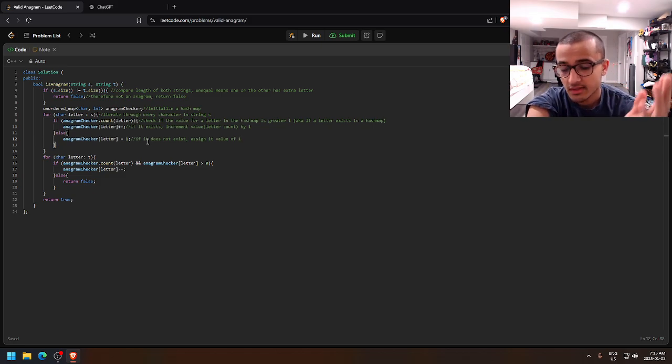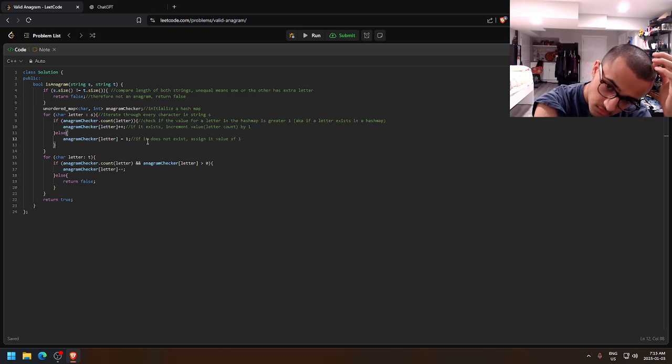He doesn't need to check if it exists or not, because if it doesn't exist, you increment it by 1. It's just going from 0 to 1. If it does exist and you increment it, it's going from 1 to 2.